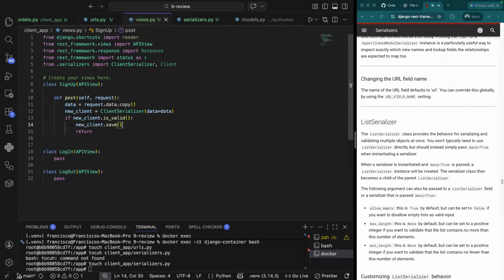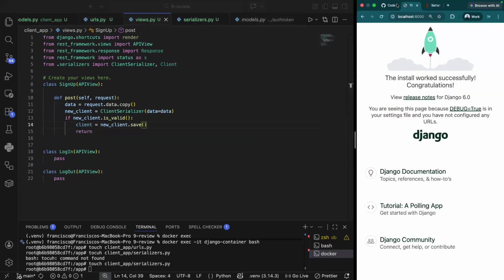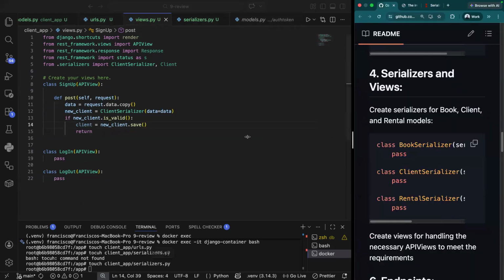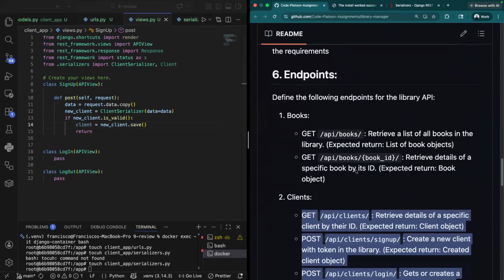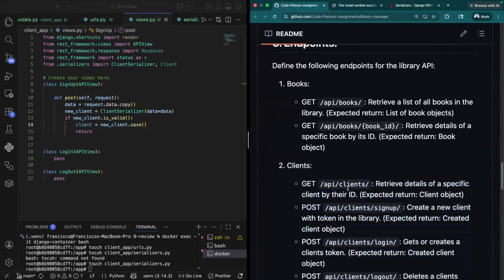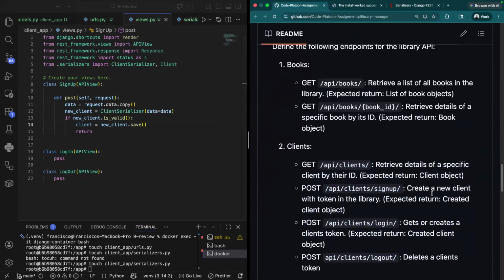New client dot save. Oh, and this should give me the client, because that's what returns my user. And now let's take a look at the return functionality. What is it that it expects? Well, this expects me to return post, create a new client with a token in the library.